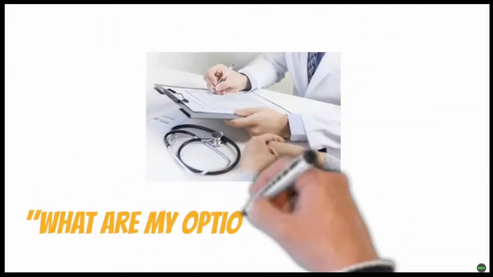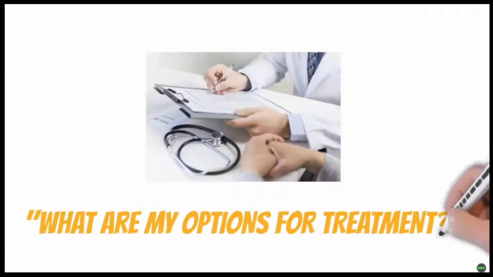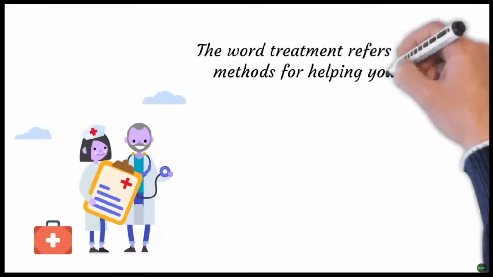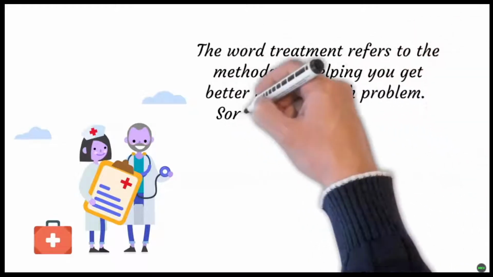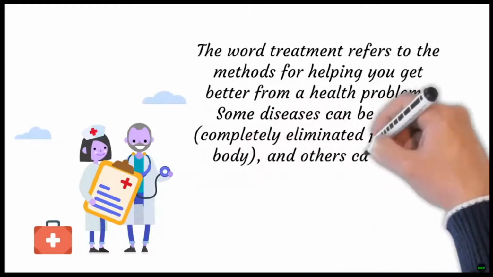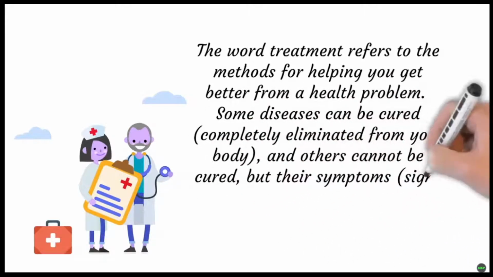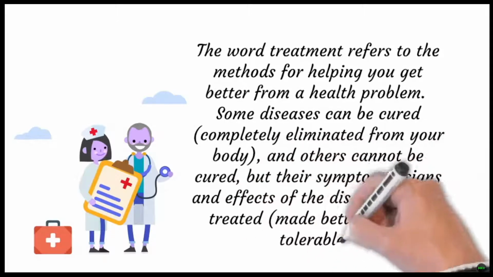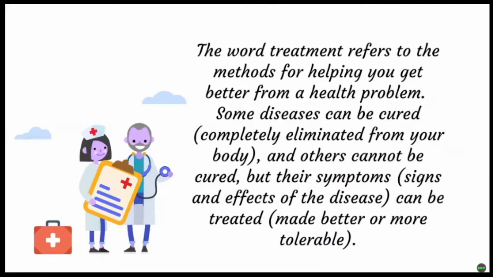What are my options for treatment? The word treatment refers to the methods for helping you get better from a health problem. Some diseases can be cured, completely eliminated from your body, and others cannot be cured. But the symptoms, signs and effects of the disease can be treated, made better or more tolerable.